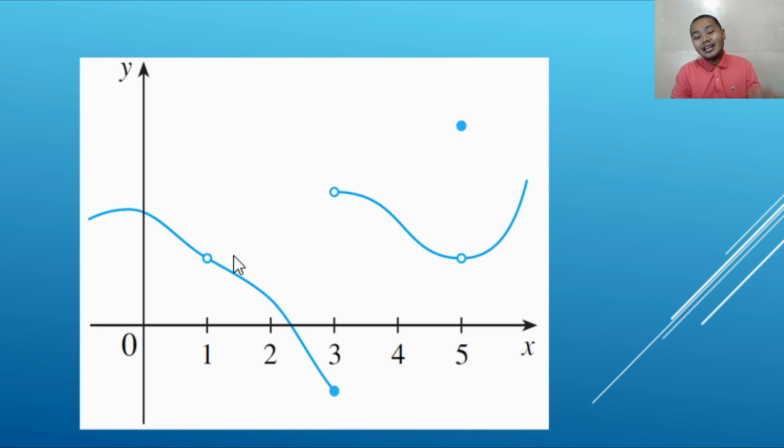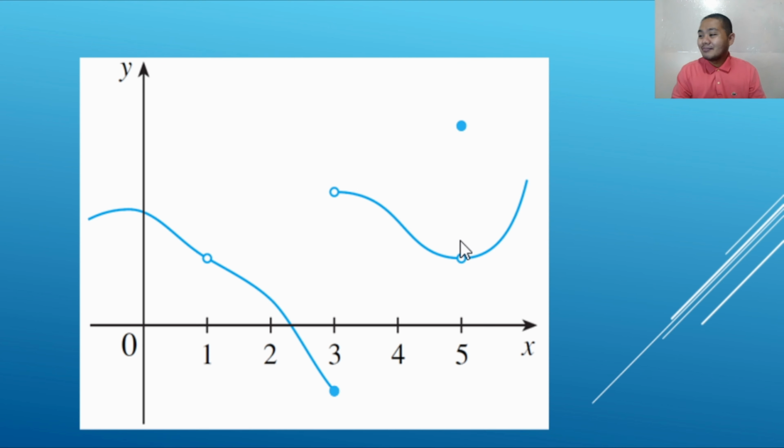Susunod naman, nagkaroon tayo ng discontinuity dito, wherein a is equal to 3. Bakit kaya? First condition, okay naman siya. f(3) exists. So, ito siya. Naka-close siya dito. So, ibig sabihin, merong value yung f(3) natin. Yun nga lang kasi, yung limit ng function as x approaches to 3, hindi siya nag-exist. Bakit? Doon sa left ng 3, papunta siya dito. Pero doon naman sa right ng 3, dito siya papunta. Hindi parehas yung left at saka yung right. So, ibig sabihin, the limit does not exist.